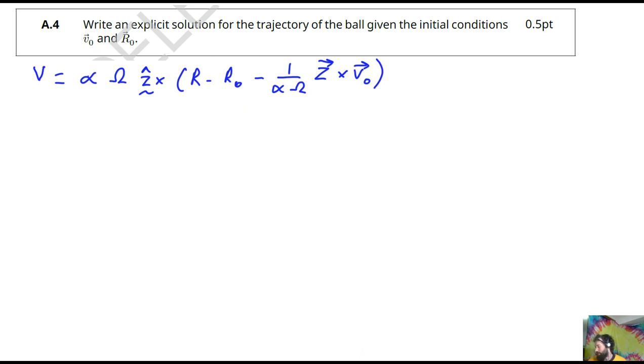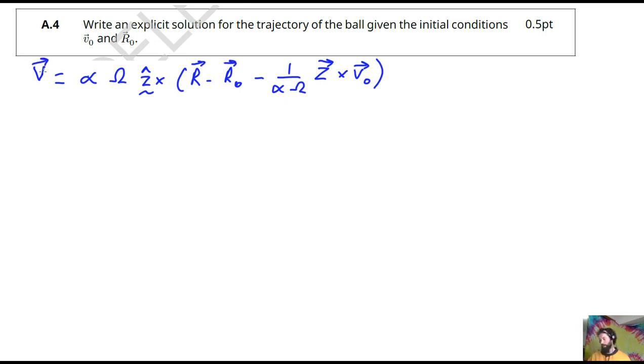Alright guys, so in A4 they want us to find a solution for the trajectory of the ball. As we discussed before, we know this is going to be a circle because the acceleration was at right angles to velocity, and from this equation here we can actually see that velocity is also at right angles to position. But now what we want to do is get the coordinates of that trajectory. Now I'm just going to do this in Cartesian coordinates. You can do it in other coordinates if you'd like to. Let's just get started. So what I'm going to do is break this into x and y coordinates here. So let me just put my vector symbols back on.